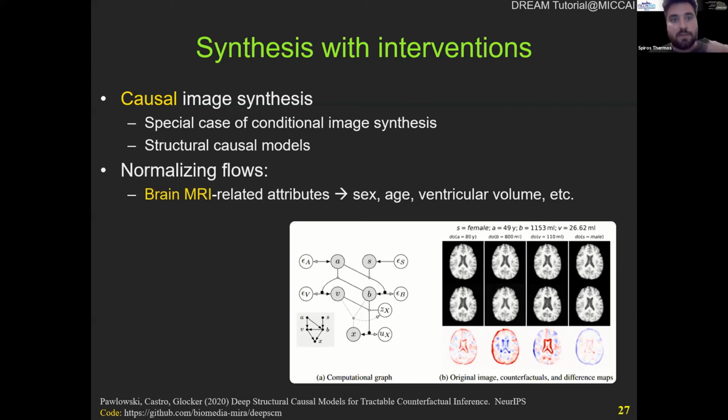Here they use normalizing flows, and in a special case of brain MRI, they encode attributes like sex, age, ventricular volume, and other relevant attributes, and they use conditional VAEs. The conditioning part here is the normalizing flow. They use normalizing flows to condition the VAE. So they use a graph of the attributes to synthesize inputs by intervention, so synthesize inputs by altering a specific attribute.